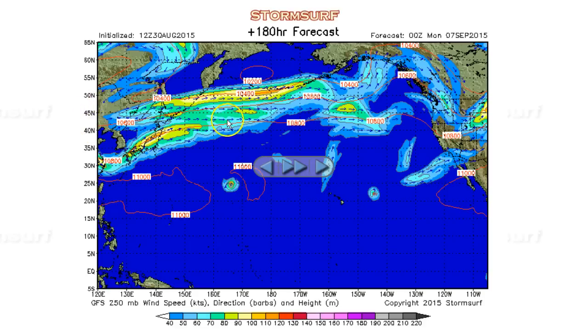Basically, a zonal flow on about 45 degrees north running from, let's say, North Japan, almost into the U.S. West Coast. We would expect high pressure to still be holding in here and going to hold for probably well into late October, early November. And then we'll see whether El Nino and its influence on the jet punches a hole in that high pressure. That would be pretty typical, though. Let's go down to the surface.